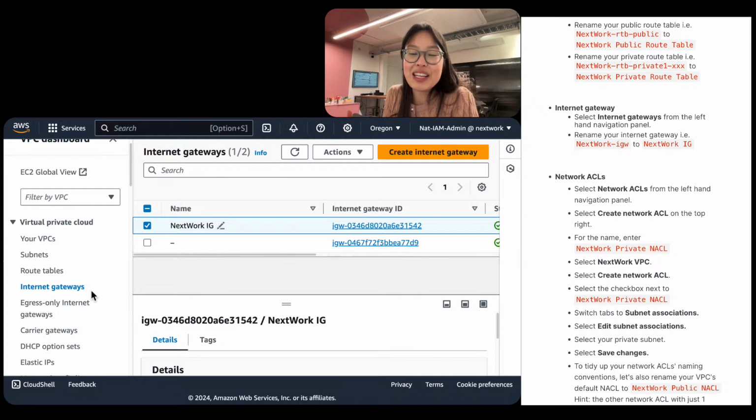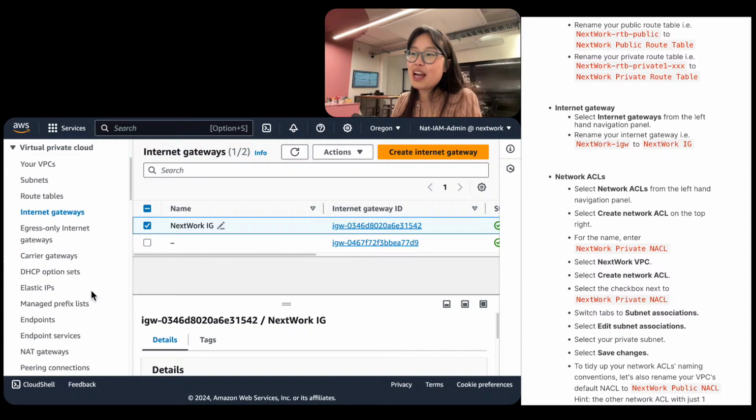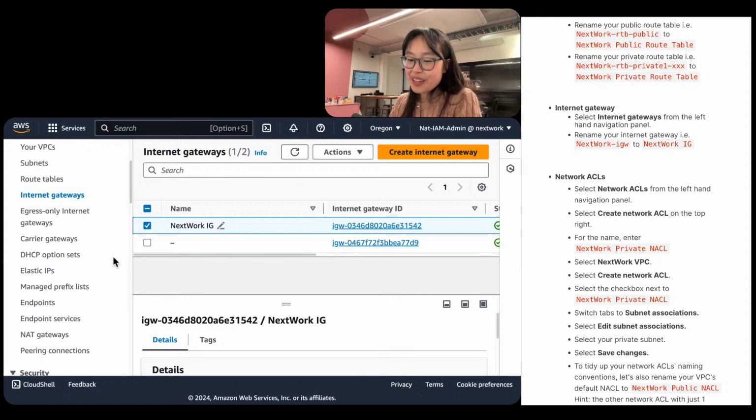A really great reason why renaming resources is great for a project, when these resources have been automatically created for you, is that it helps you validate that all of the resources you're expecting this automation to create have been created. I know what we're doing right now is just renaming resources, but this goes a really long way in terms of literally looking at the resource that's been created for us and validating that it looks okay. Very cool.